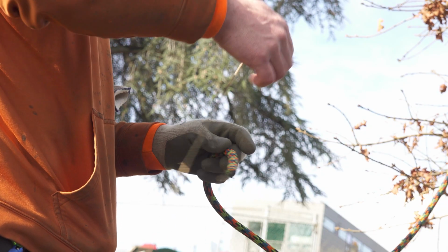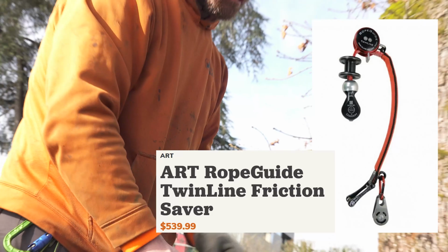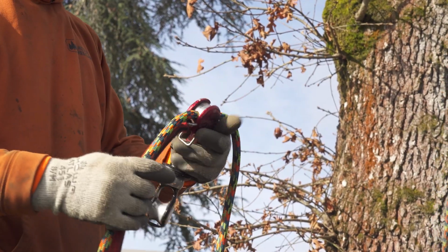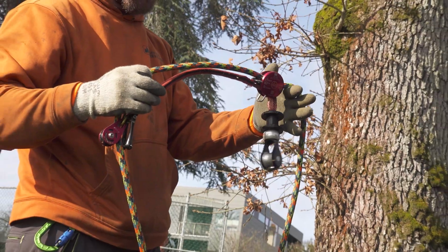I have a friction device. You can actually climb with two climbers on it. It's really cool. It's called the twin line friction saver from ART. What's cool about this one is the friction saver actually never goes through the crotch.